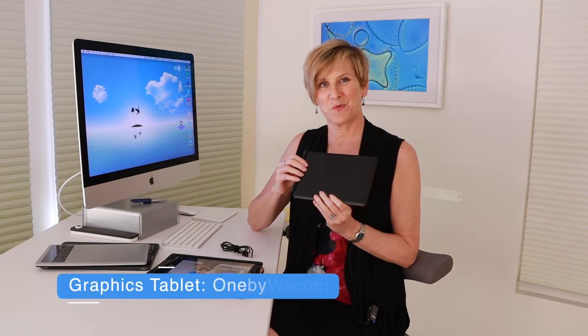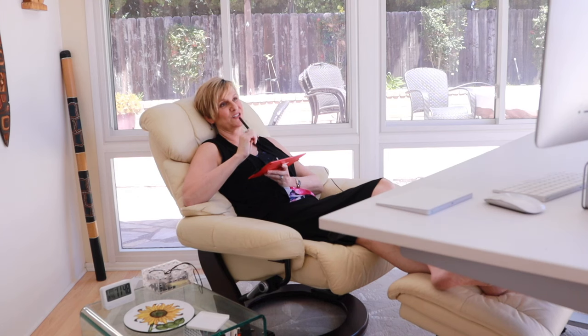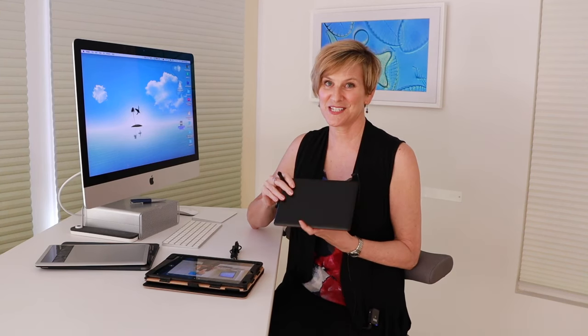A more modern version of this is the Wacom One. Both of these are wired, so you actually have to plug them into your computer, though they do also sell wireless kits now. This is a lot more hand-friendly, so if you want you can sit comfortably in your chair and recline and draw. These are pretty good in terms of pressure sensitivity, with lots of advancement in the stylus. This one will run you about 70 bucks, and there are other brands at about half this price that work really, really well.